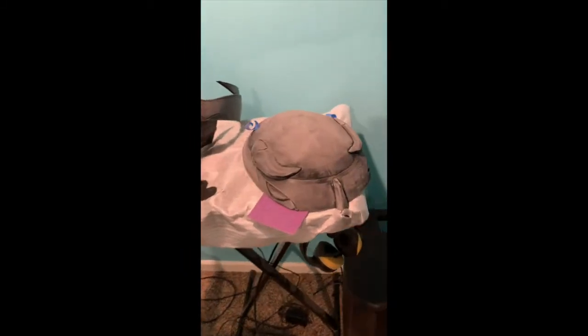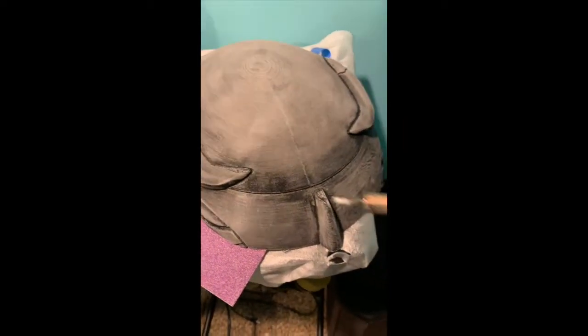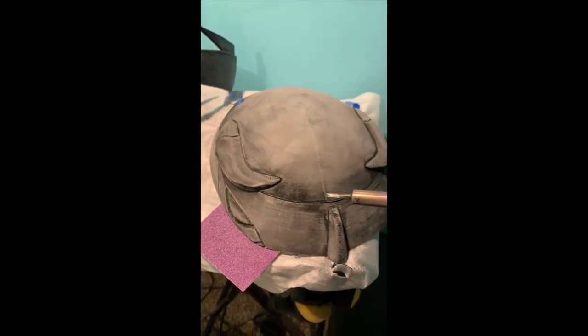So PLA welding. Usually I do this from the inside out, but with the cut that I did on the dome, since you see that little slice right there, I'm just going to be welding on the outside, very careful. I'm going to be very careful, because this keeps sliding over, and I have to make sure that it's aligned perfectly. So I'm going to line it up from the outside and then go inside and get a lot stronger. So I'll show you guys when that's done.